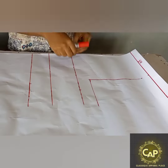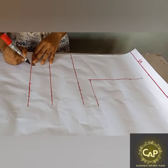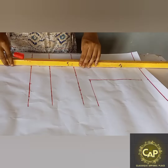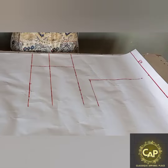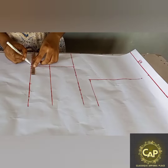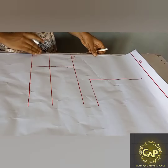Now you're going to take a nipple-to-nipple measurement. The nipple-to-nipple measurement I'm working with is 8 inches — we divide it by 2, giving me 4 inches. I'm just marking it there on the bust line, the under bust line, and the waistline, so I'll just connect those lines. Next I'll go to the waistline and take half an inch on both sides, then from the bust line I'll go down by one inch. I'm indicating the lines so we know what we're doing: the bust, the under bust, then the waist.